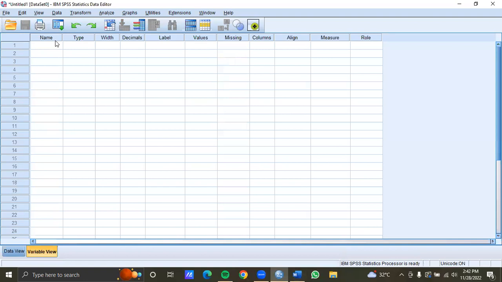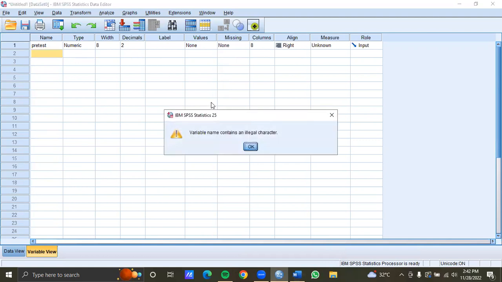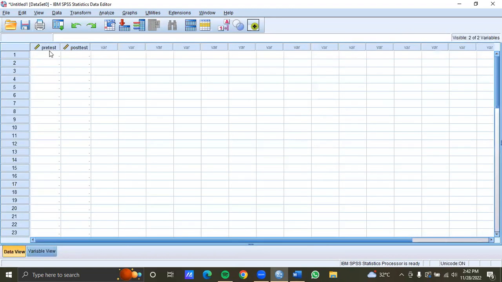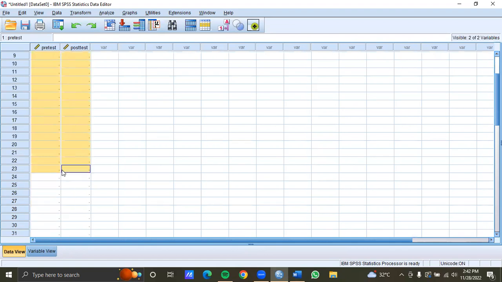We click variable view and then we click pre-test here, post-test here. The decimal is 0. After that, we click data view. We copy and paste here.